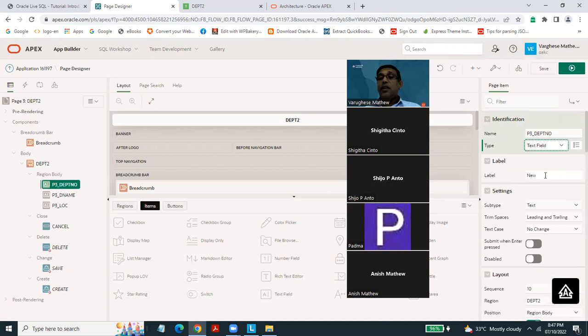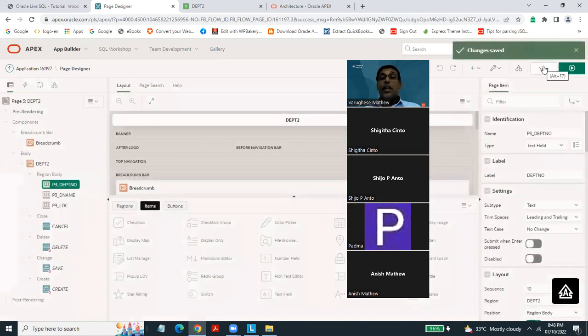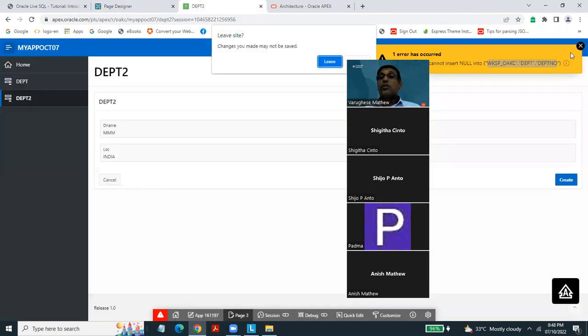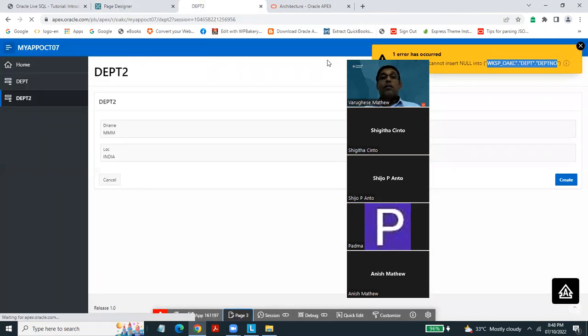The text field, as I told you, the label I'm going to change to department number. Okay, and then you can save this. The hidden has now become enabled. So we are going to run this code, this one, leave it.